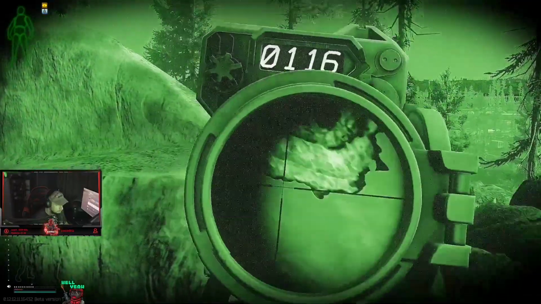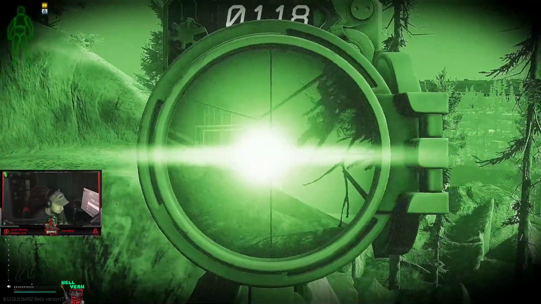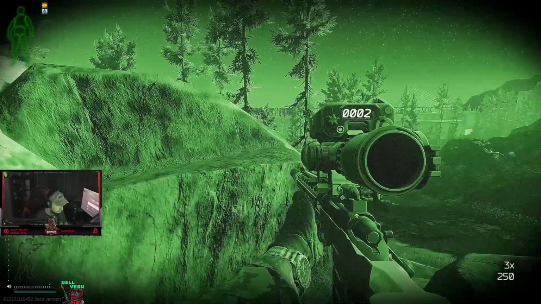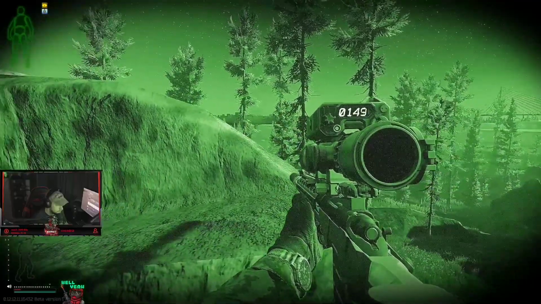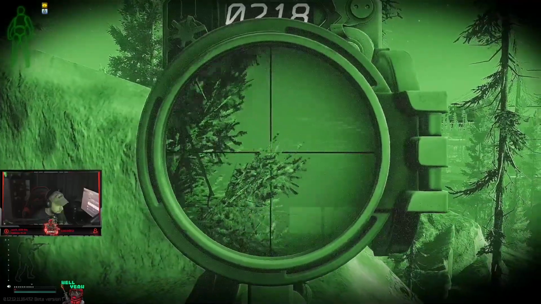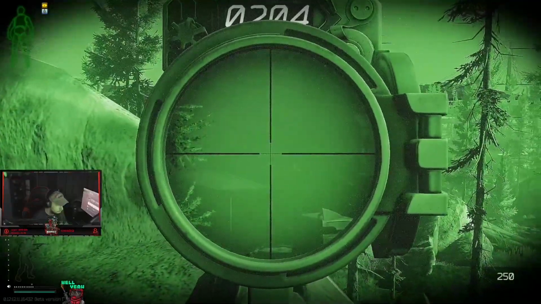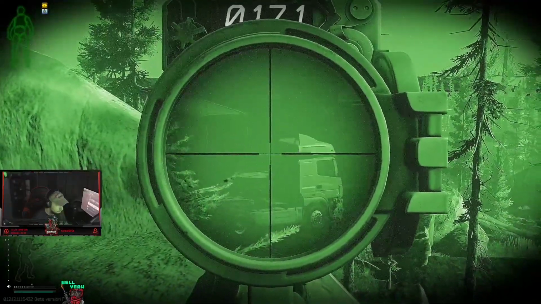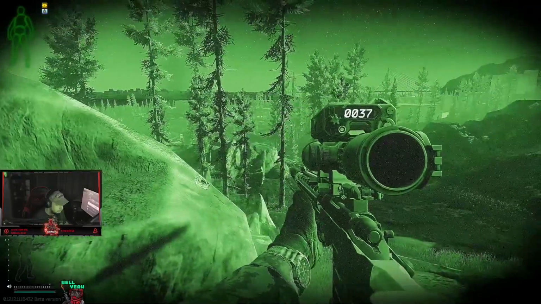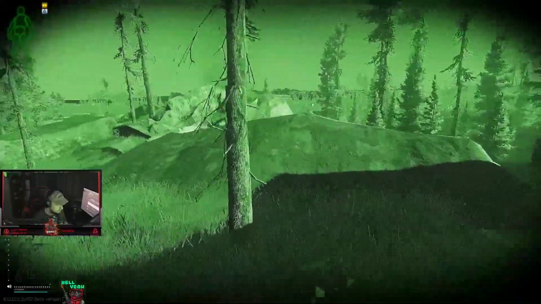Now this is a light I should have taken out from the other side, because we're pretty exposed here to the rogues on the ground. Now we're going to go ahead and start moving down, get to a better vantage point to hit the guys on the ground.